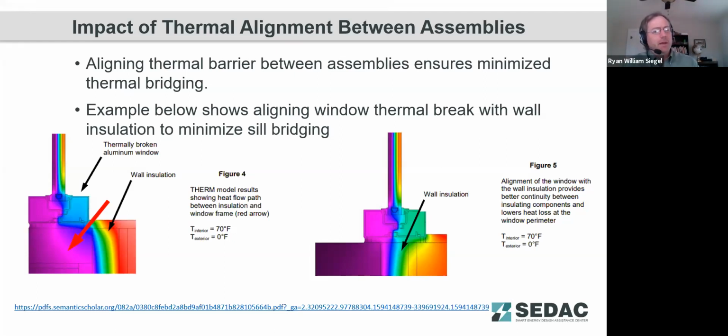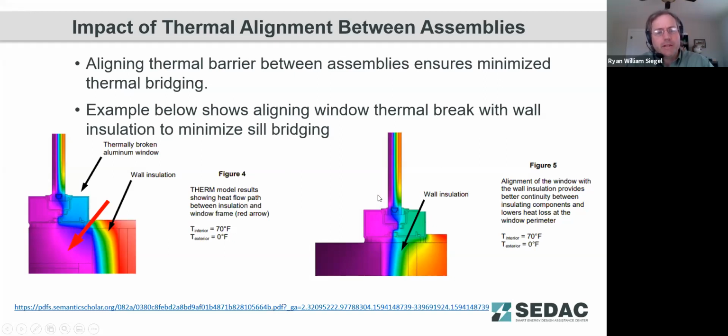And so here on the left, where the window is set out from the wall towards the outside, you can see the red arrow here indicating substantial heat passing from the inside through to the outside because the thermal barrier is not lined up between the wall and the fenestration here.